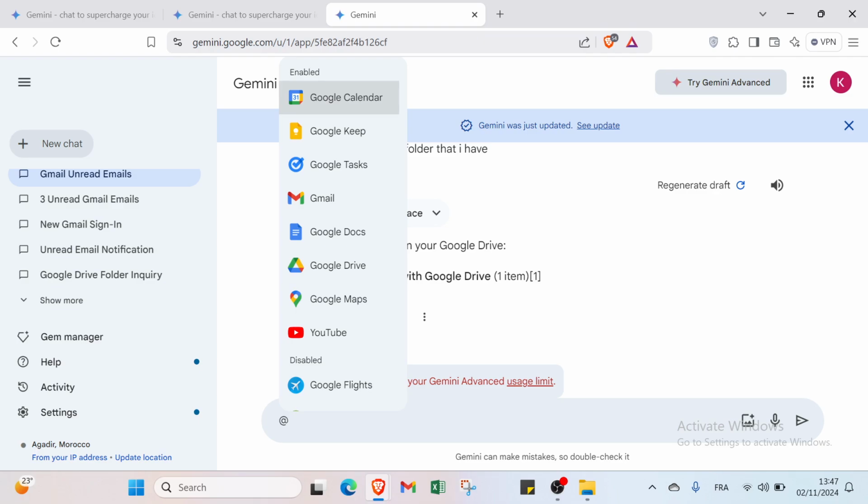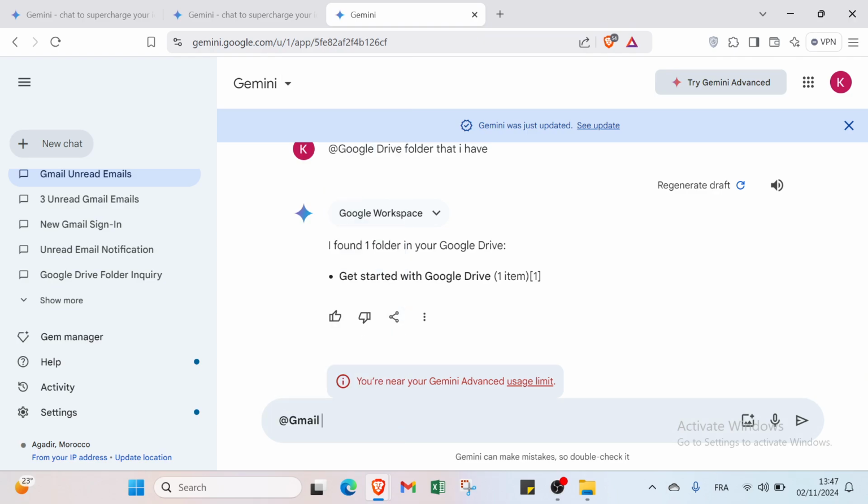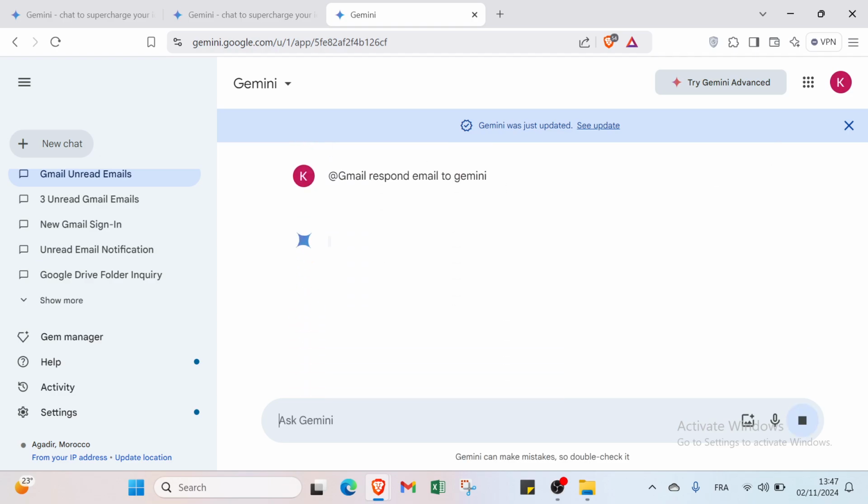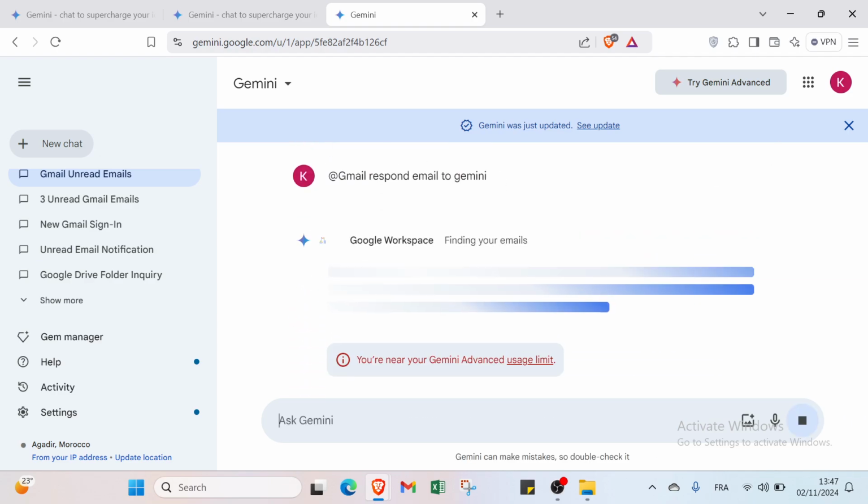Let's give another example. I will select Gmail, and then write, for example, respond to email from Gemini. Let's wait for it.